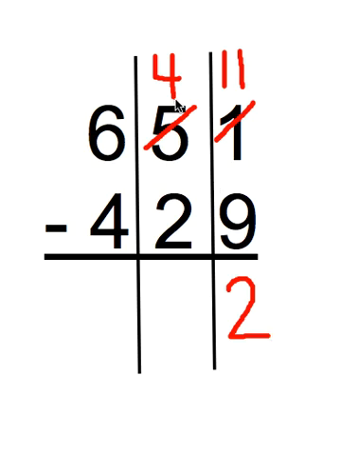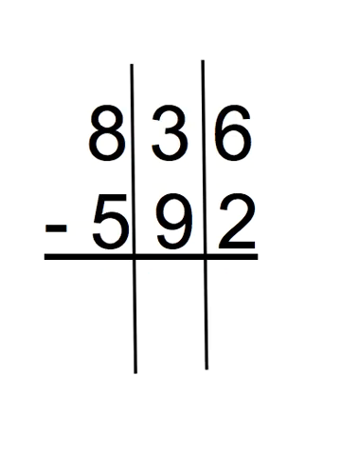Now I'm going to go to my tens place. I have a 4 minus 2. 4 minus 2 is a doubles fact. I know it equals 2. Then I'm going to look to my hundreds place. I have a 6 minus 4. 6 minus 4, also 2. So my difference, my answer, is 222.